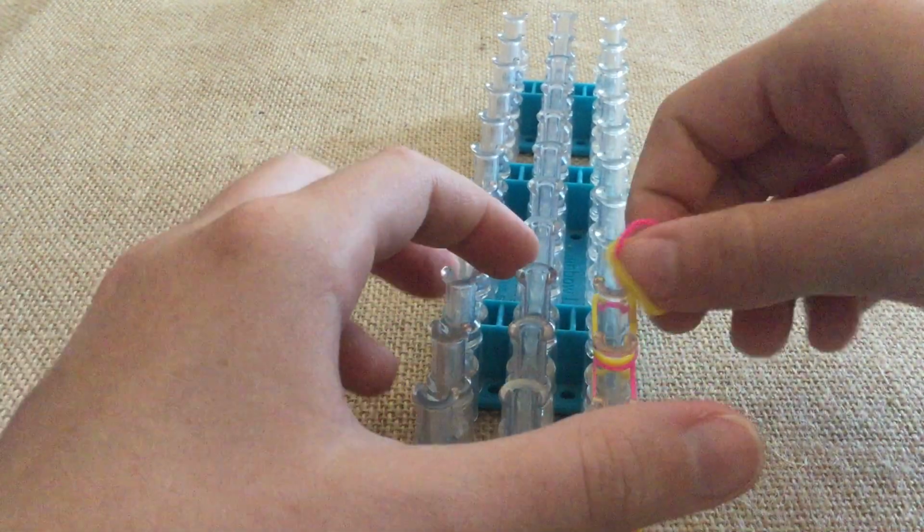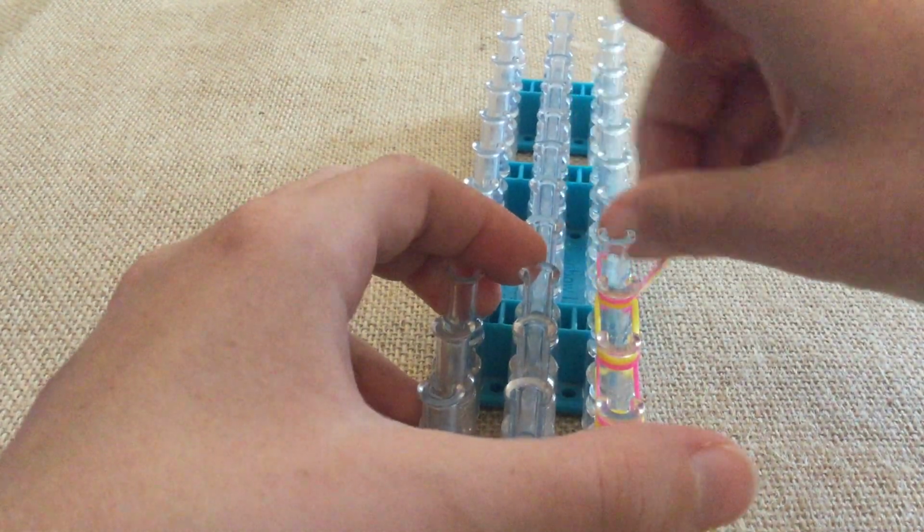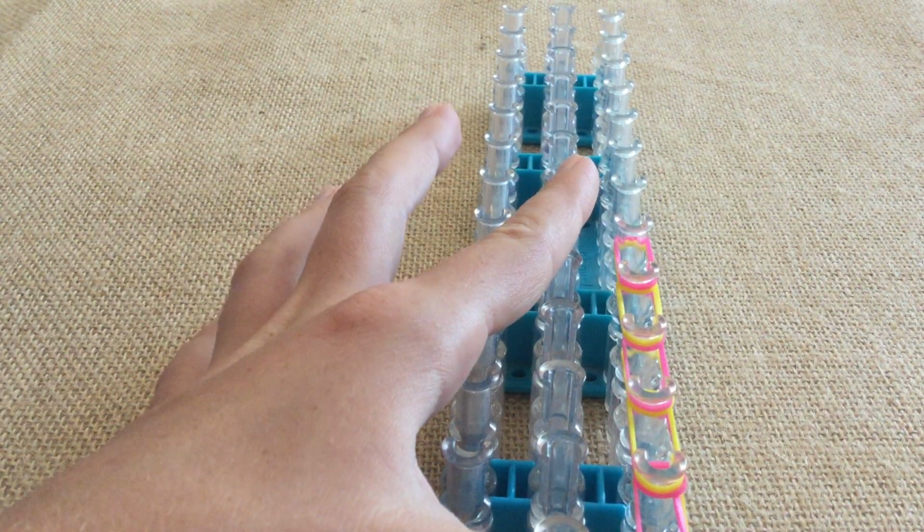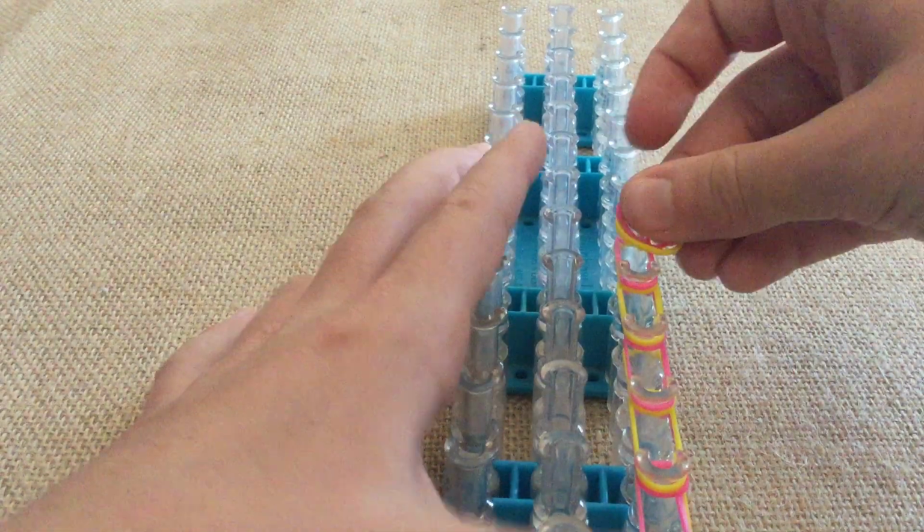So just looming, so just placing straight up, then down. And make sure that the arrows are pointing away on whichever one you're placing them on. Otherwise, it will not loom right.